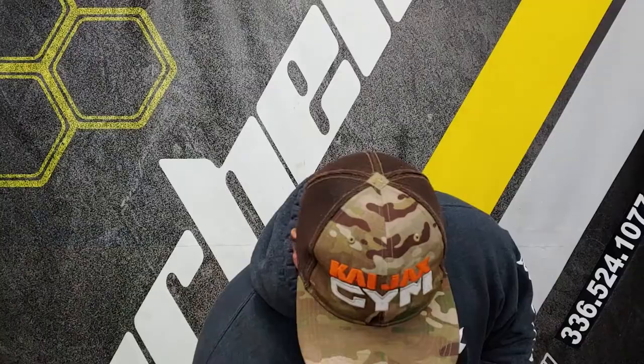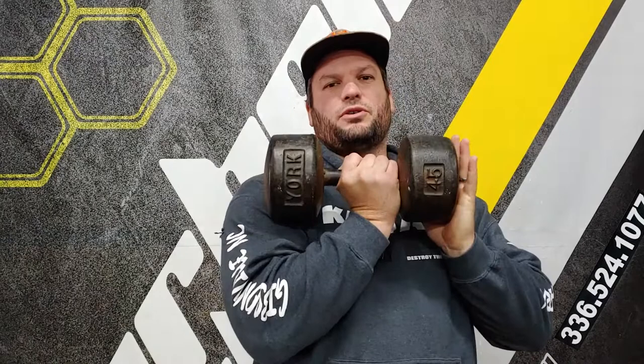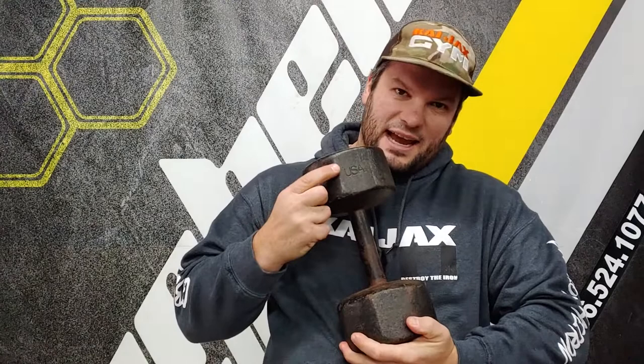This was actually just picked up yesterday. So look at that deep casting York. I mean, it's like a thing of art. It's like a thing of beauty. Now, these are what we call USA stamp, all right? So I don't know if you can catch that USA stamp right there.